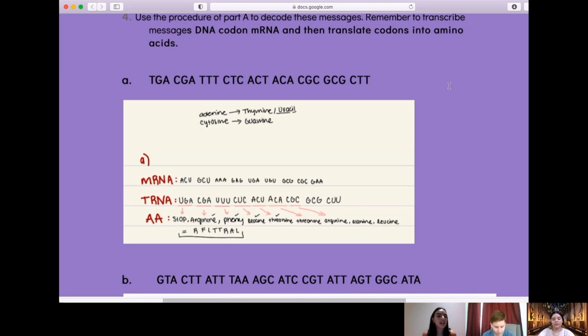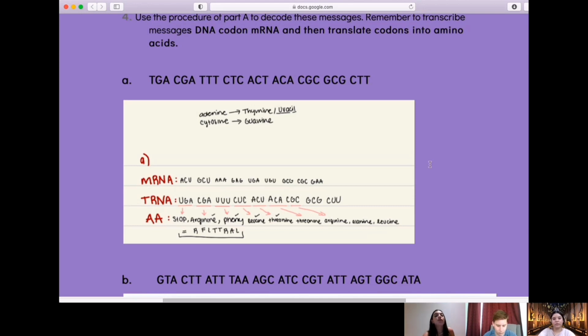For example, the second one will be CGA on the original message, and we're going to decode and translate it. So we have cytosine, which is paired with guanine, so that's why we wrote the G. Then we have guanine, which is paired with cytosine, that's why we wrote the C. And then we have adenine, which is paired with thymine, but remember, once again, we're using uracil. That's why the U. And then the third codon on the message is AAA, which is adenine, and we're just going to replace it with U because adenine is paired with uracil, right?